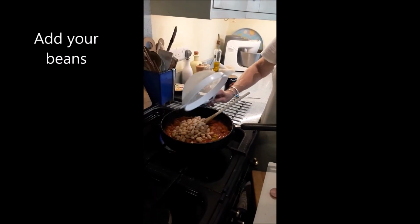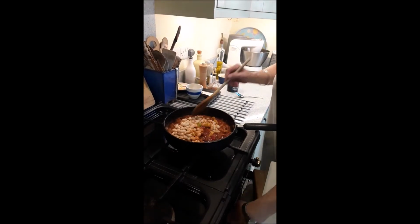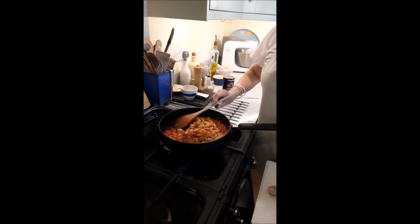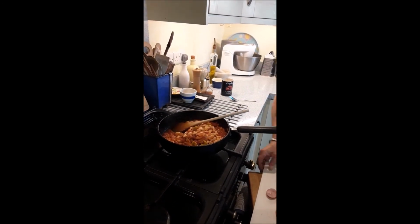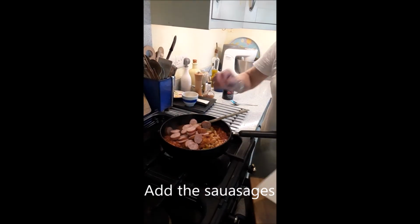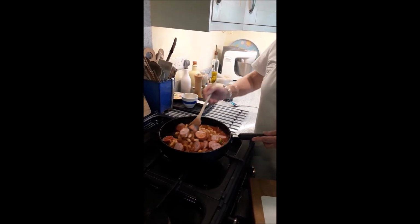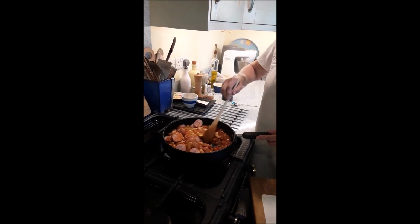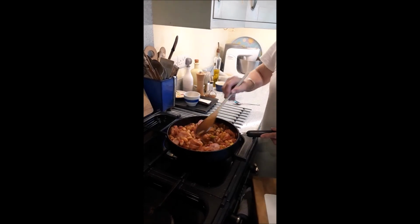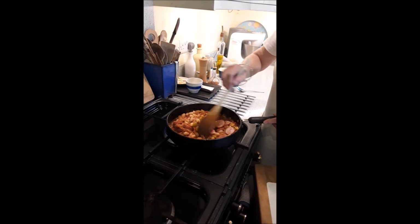This was cannellini beans. As I say, any type of bean you like. It doesn't need to cook fast, it's just going to cook gently. And then I'm going to add the sausages. So we've got a very filling and nourishing meal. It's the sort of meal that you can make for 2 or 4 people easily, quickly, leave it sitting quietly in the oven when it's all ready, or you can cut it down to the quantities that you need for 2, for instance, or many more.